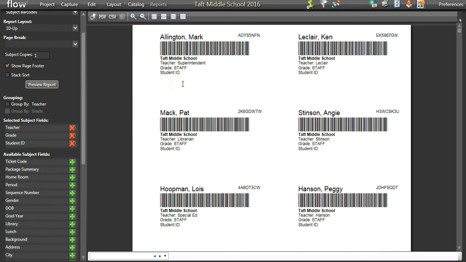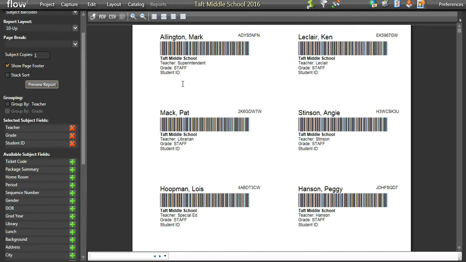Take note that if your cards do not look like a full page on your screen, for example, they look like the size of an ID card, you are going to want to change your default printer on your computer from an ID card printer to a normal printer. This display is showing you the page size that you have set for your default printer.